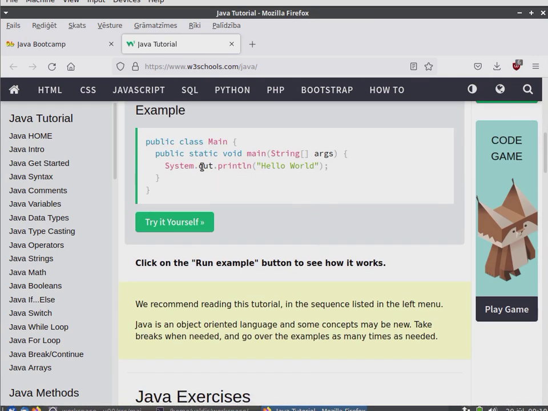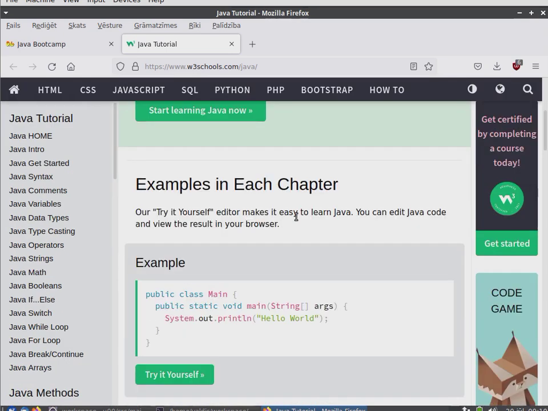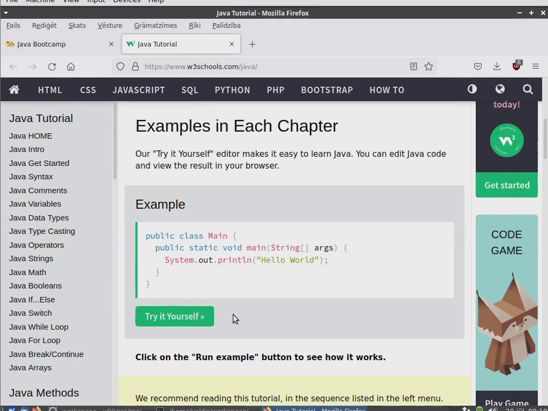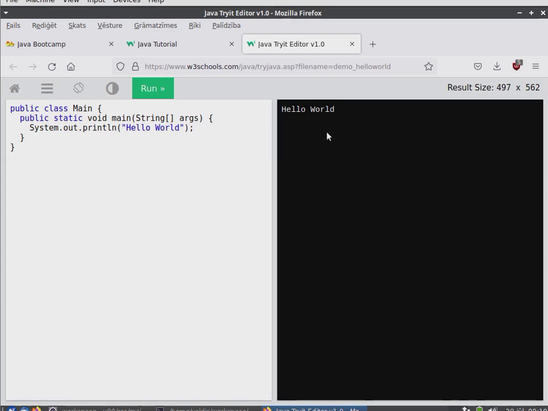For example, the first thing is how you can start a Java application and how you can print something out. Here is sample code, you can try it by yourself. And here you can write anything you like.